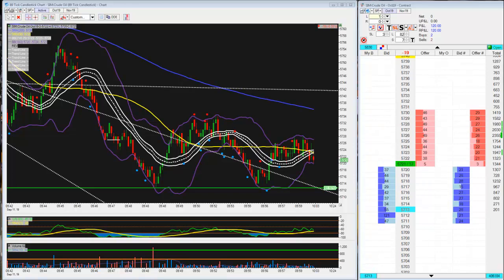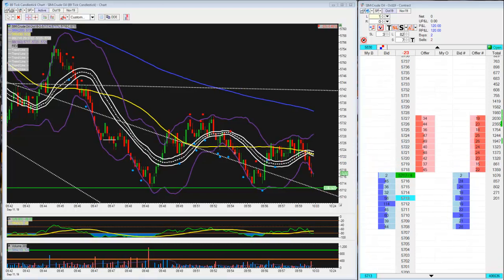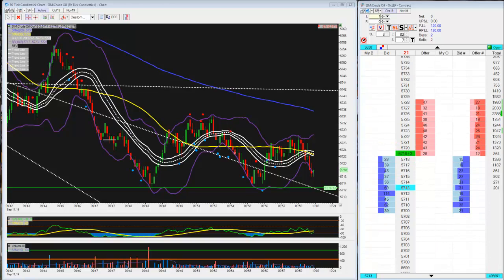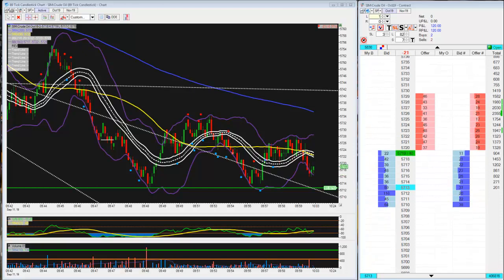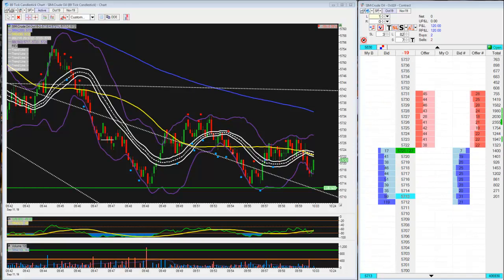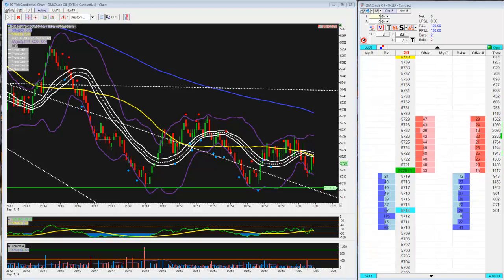You would think it would come down from here, but it could just as easily do a dipsy-do and then go up too. Just barely go under 13 and come up. See how far it breaks 13 is what it's going to come down to. Who knows, maybe it won't even break 13. And that one holds today.